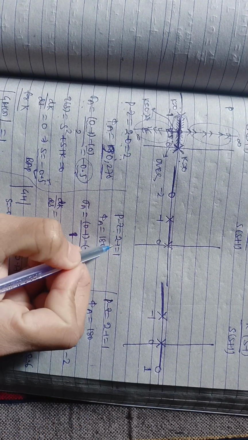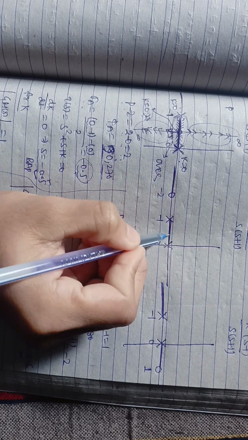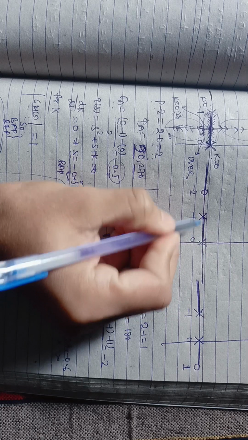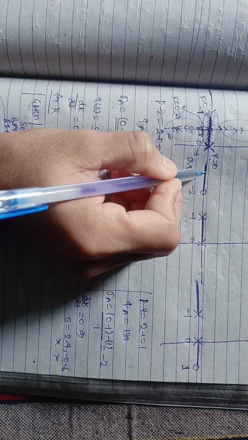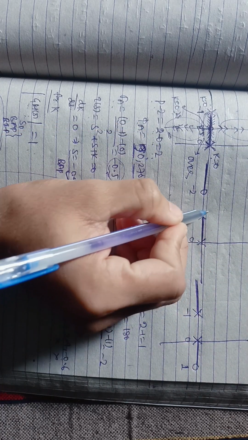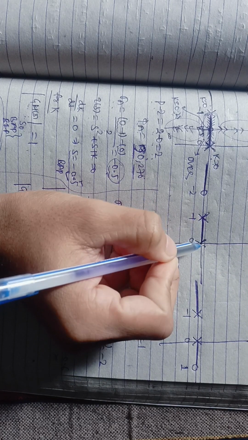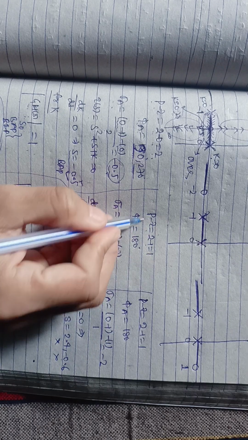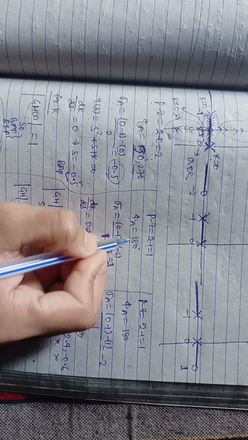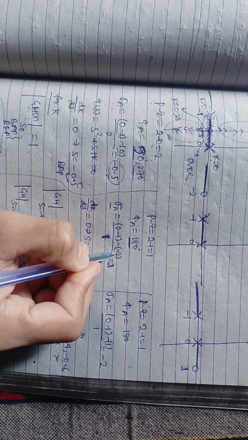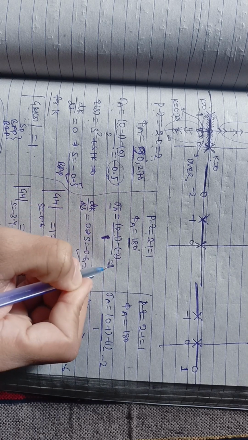So the root locus exists here, and we have already checked this. The root locus exists here and here. For the root locus, we have to check the right side, that an odd number of poles and zeros lie on the right side. P minus Z equals 1, so the angle of asymptote equals 180 degrees, and the centroid equals the sum of real parts of poles minus the sum of real parts of zeros, divided by P minus Z, which comes to 1.